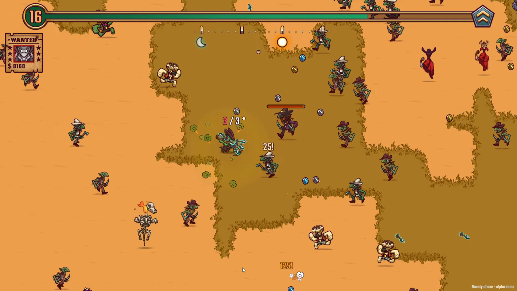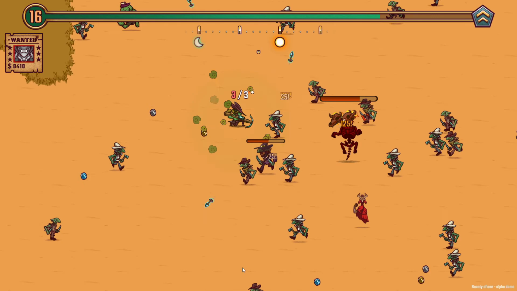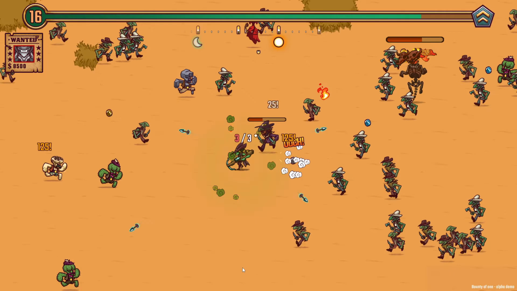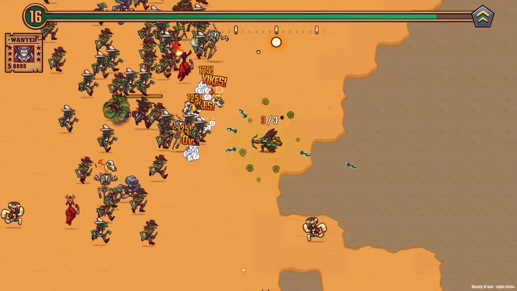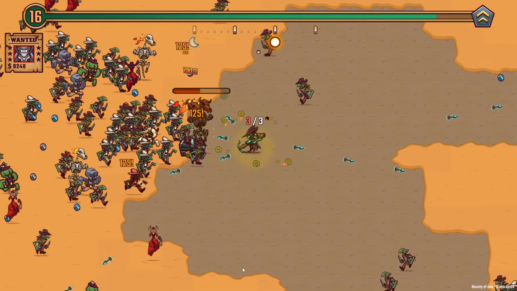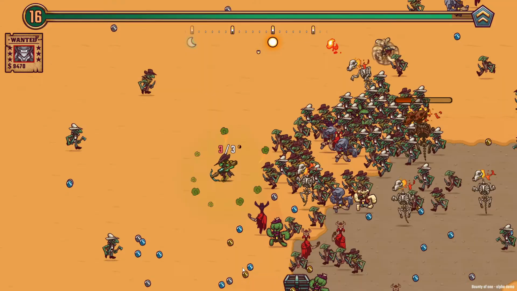Oh, not a runner. Come on. No damage. Okay. We cannot get that. You have to find a way through that. Okay. Got it.